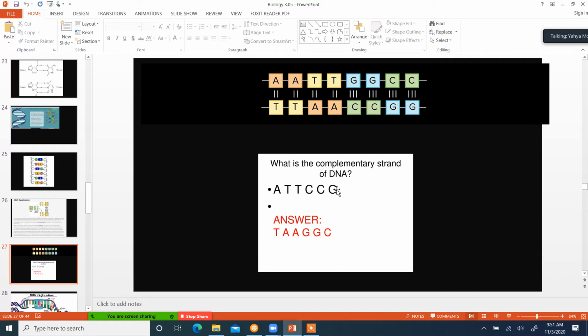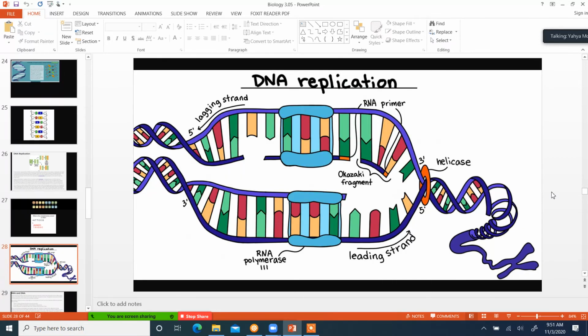All right, good. So if we have one strand, then we know how to make the other strand. And so this is how DNA replicates. This concept is very important for DNA replication. Now this is showing a little bit more in detail. So for example, this one on the right, we're starting here on the right.